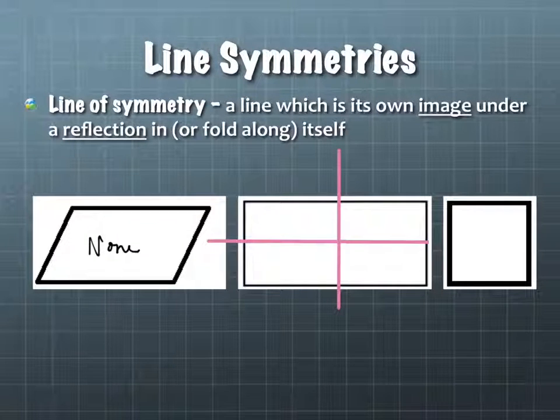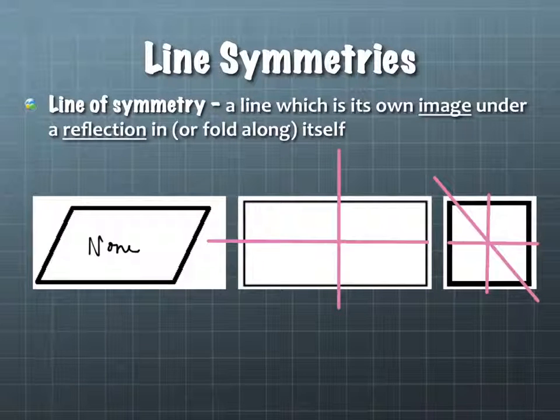How about our square at the end? There are four. It has the same two that the rectangle had, so I'm not drawing them perfectly, but you have the right idea. What other two does it have? The diagonals, they work as well. And that's why the diagonals would have worked if we had a rhombus that we were talking about as well. Okay. We've got the basic idea. They're not drawn perfectly, but more or less. Okay. So a square actually has four lines of symmetry.